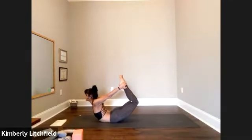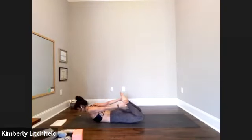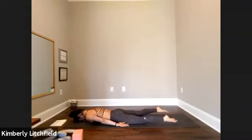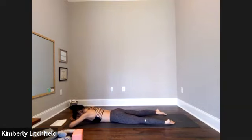Take an inhale. And exhale, release. You bring your hands together in prayer and bring your third eye to your thumbs and just let your heels spin in. Or your heels draw out, your toes spin in. Maybe rock your pelvis side to side. And then push back to child's pose.